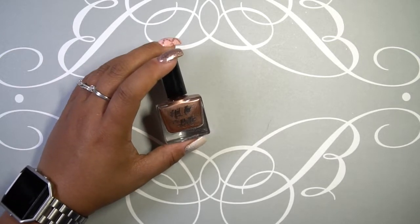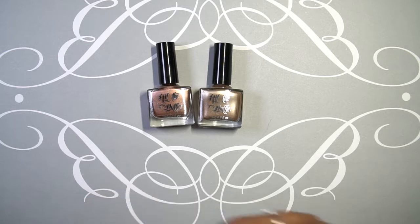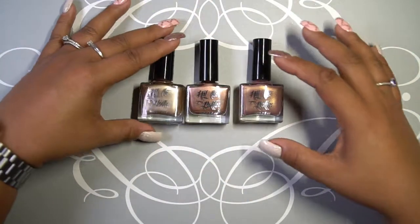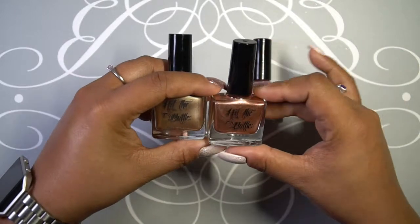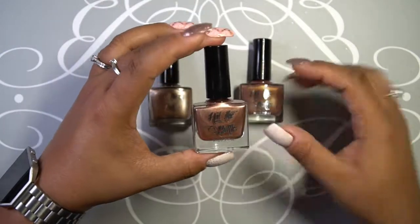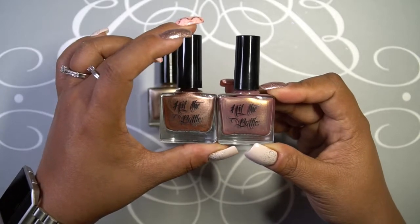I'll shake that up a little bit because I've been using it. This is Calypso Gold. For anybody who has stamping polishes and is wondering how it compares — this is Calypso Gold right here. So that's the difference: definitely more champagne gold for Calypso Gold. You can see how rose gold the Rose Glow is. And then this other one is Champagne Shifter, which is a pinky gold — you can tell it has a golden shift to it, but it's definitely not the same as Rose Glow.